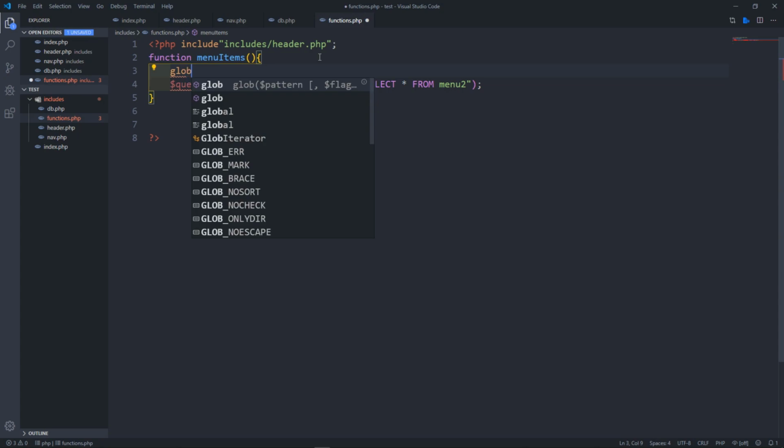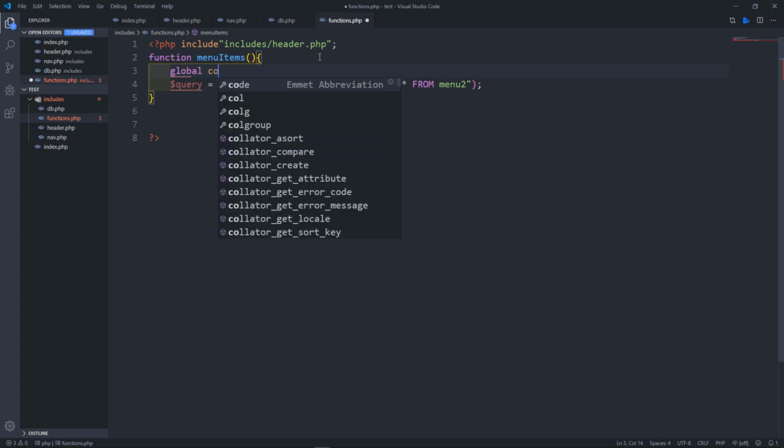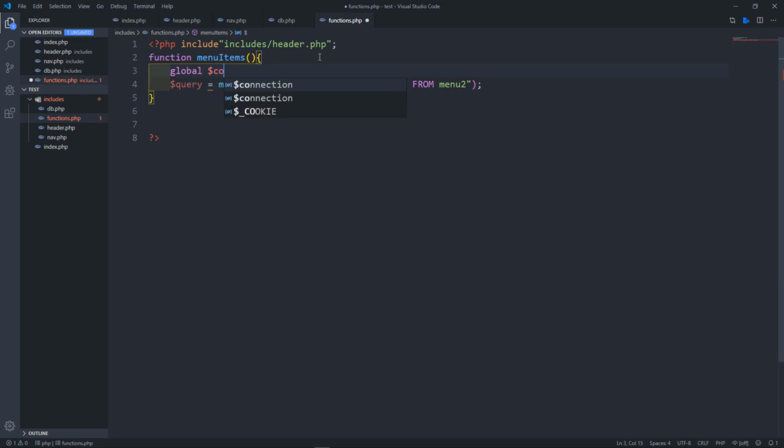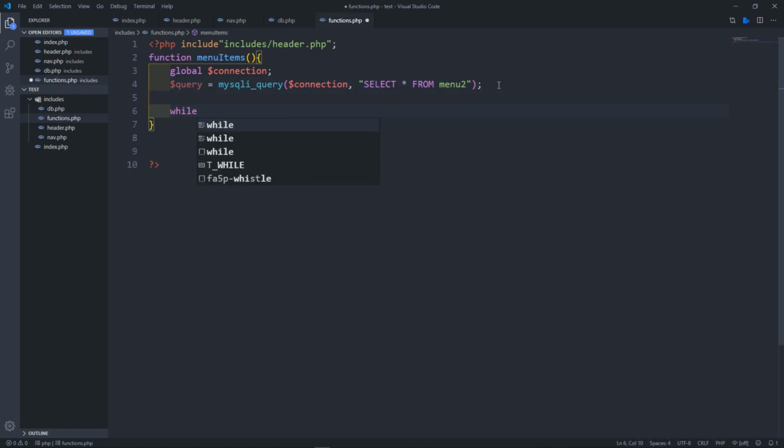Global connection. Oops. Okay, now the error is gone. Now we're going to use a while loop.